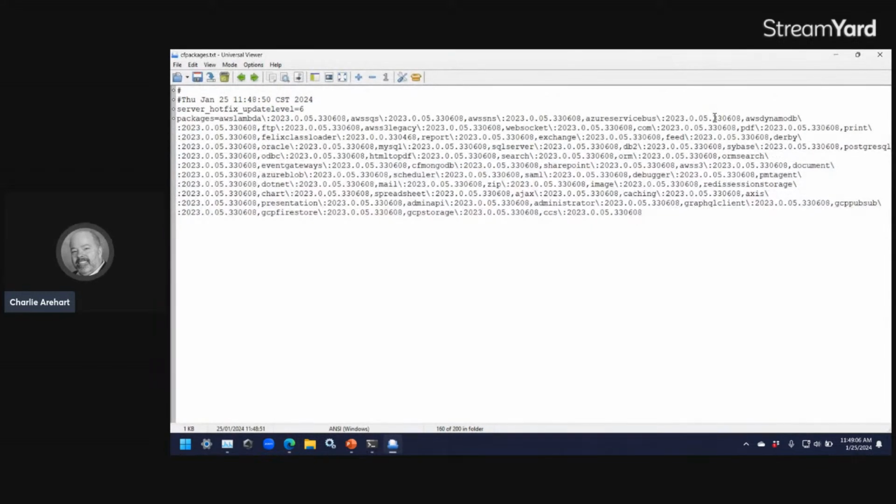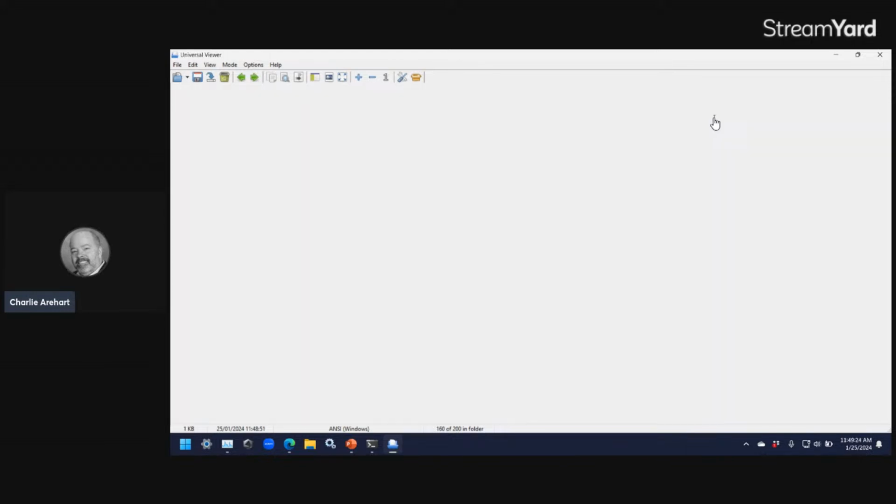And there are the packages, and it's just one big long list. I know it looks like only 7 or 8 lines. No, you can see the bullets on the left, 1, 2, 3, 4. There's 4 lines, and the 4th line is very long. And it's a list of every package and what version it is. So I can export that.